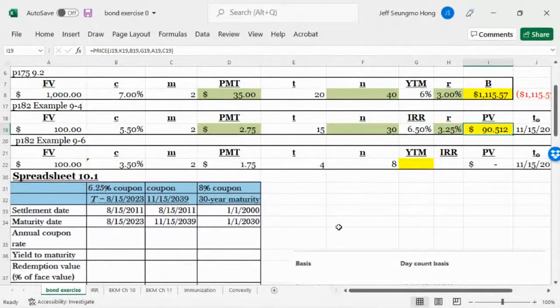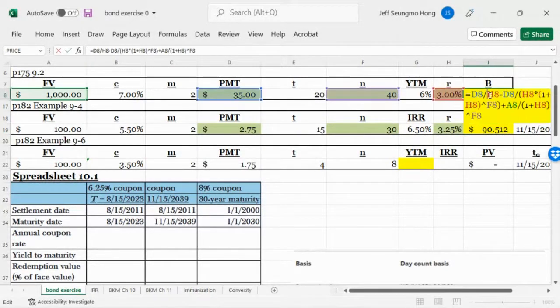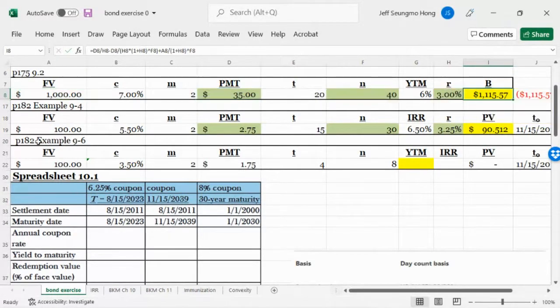But the reason I prefer using the formula is that you have to put everything in. To use this function, you have to put everything in as a percentage, right? It's not a difficult thing, but it doesn't look very nice. I mean, $90.51, sometimes it can give some confusion. You wouldn't get confused, but a novice will get confused.